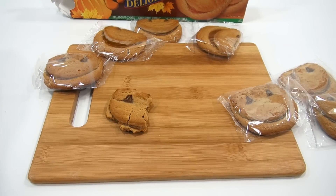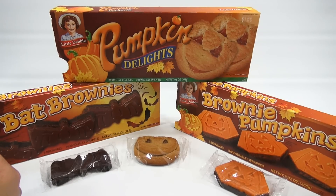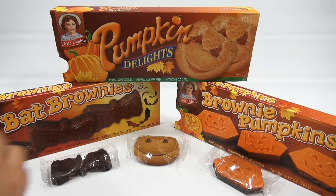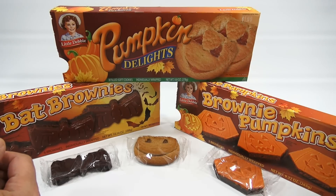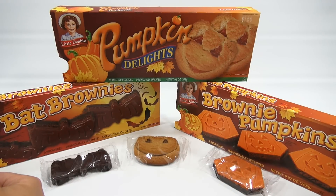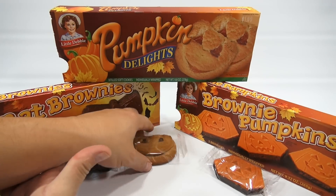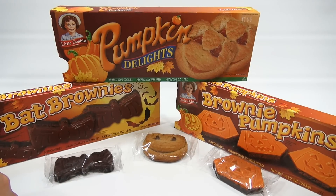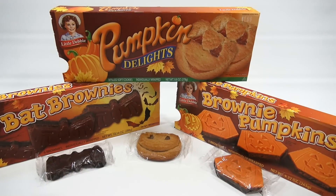Let me bring them all back in and wrap it up. So I brought all three back in. What is my favorite? That's really tough, but I think I'm going to have to say I like the Pumpkin Delights. Why? Because it's just different — I've had plenty of brownies. This is something that isn't overpowering, and look how happy he looks. Little Debbie always seems to hit the mark for me on thematizing their products and making sure things are different.